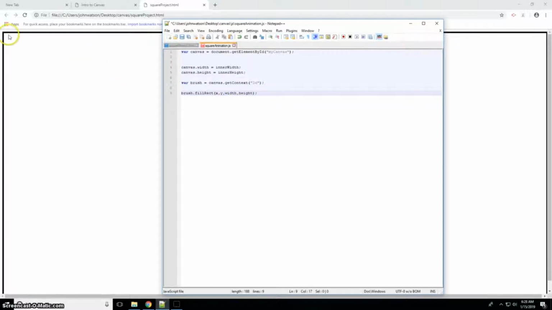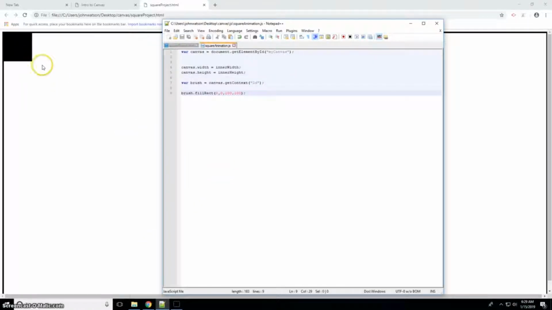The top left corner of the canvas has an xy coordinate of 0, 0. This is x0, y0. So let's just put a rectangle there. x0, y0. I'm going to have a width of 100 pixels and a height of 100 pixels. That'll do. So we've got a nice square. The width and the height are the same. Let's save that and refresh my web page. And there we have it. We have a rectangle, which is actually a square, at location 0, 0 on the canvas.